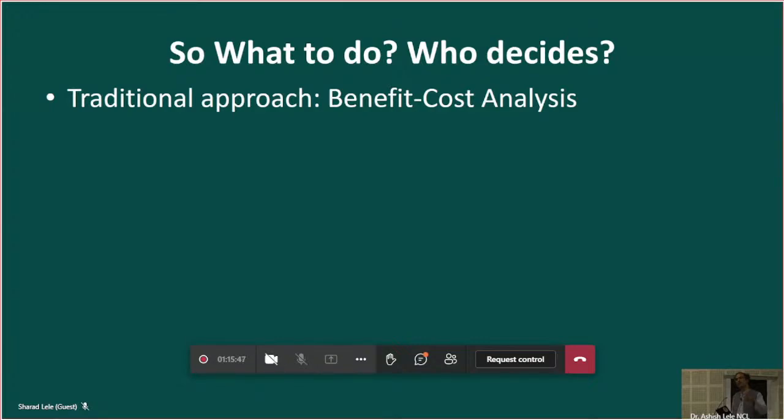Because that's the principle behind benefit cost calculations, which is effectively a 1 rupee, 1 vote decision-making process. And therefore, if you're a poor person who can only afford to pay 20 rupees a kilo for firewood, because that's all you can afford, then your loss of firewood will be counted at 20 rupees, whereas the 50 rupees going to a rich person for timber or furniture will be counted as a net gain in the whole process. And so you'll move from a firewood-oriented forestry towards a furniture-oriented forestry, or from there to a biodiversity-oriented forestry, because somebody was willing to pay 20,000 rupees to come on a safari to that forest to watch the tiger, but obviously the poor person is not going to pay that kind of an amount. So the traditional approach of benefit cost analysis is flawed because of its 1 rupee, 1 vote principle.